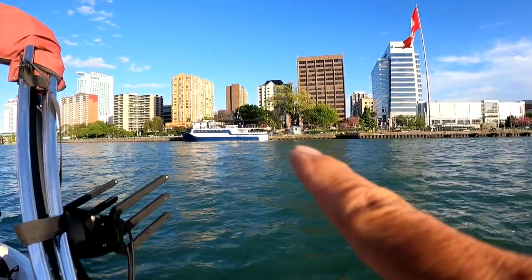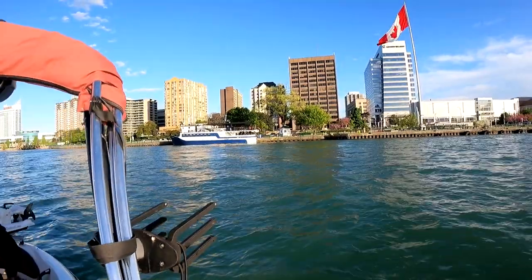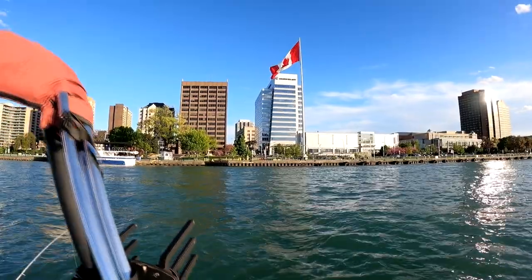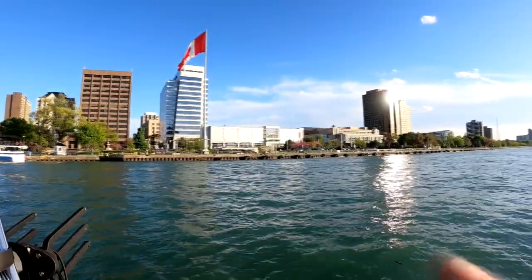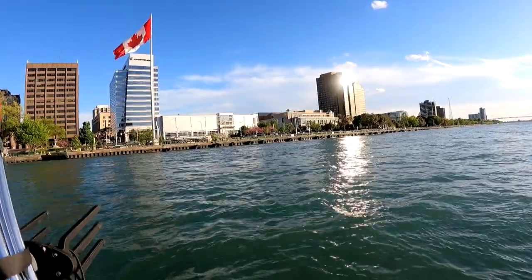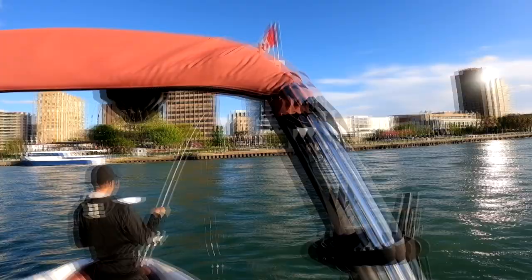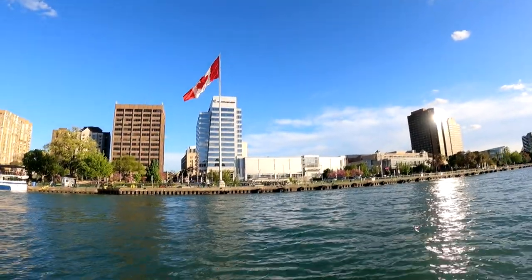Right there, that's the Mikasa Bay. That's a cruise boat for the Windsor side. And I think the Diamond is the American side, but we got the Canadian flag, the Diamond of the Chrysler building, the old, I think it's still CIBC. That's the CIBC building. And there is St. Clair College Center for the Arts. So I love the shoreline here also. It's a beautiful, beautiful sight. I mean, not as nice as Detroit, but it's still really beautiful. But once we get these big buildings all over here also, people are gonna start really loving it.